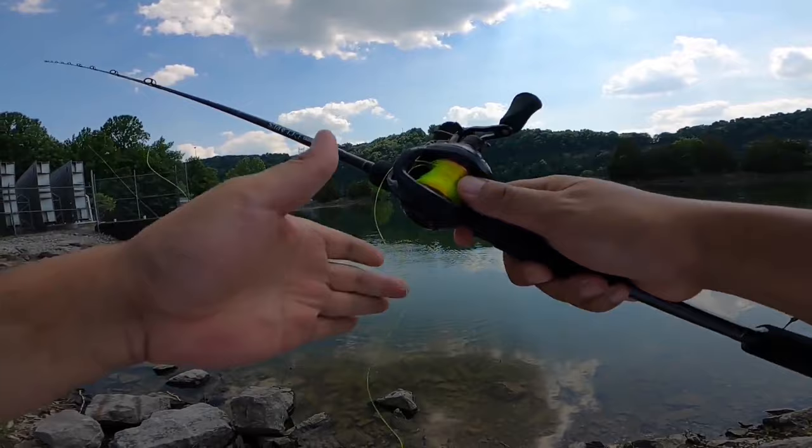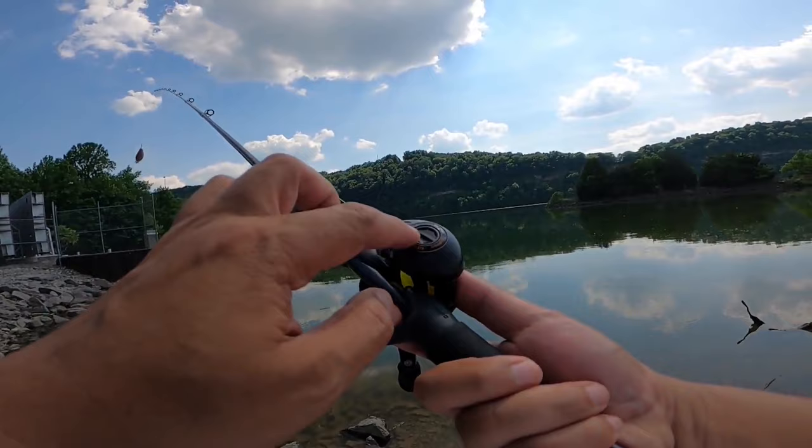We're going to go down to the lowest brake setting that has an orange number, which is going to be five — all the way down to the lowest number in the skipping zone. So that was a nice little skip, but I swung too hard, the spool speed got up, and that's what happened.